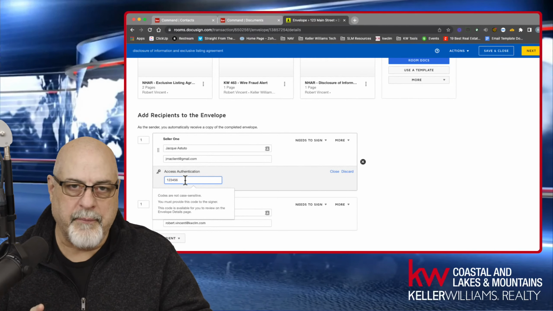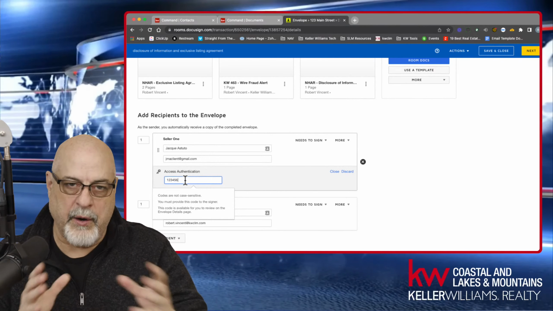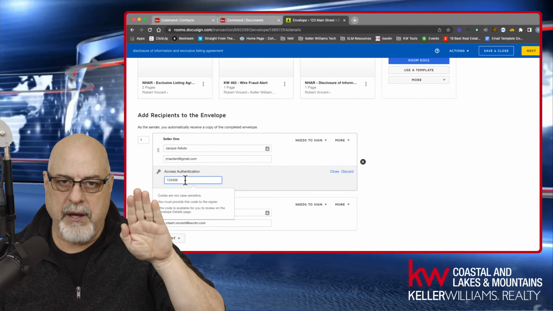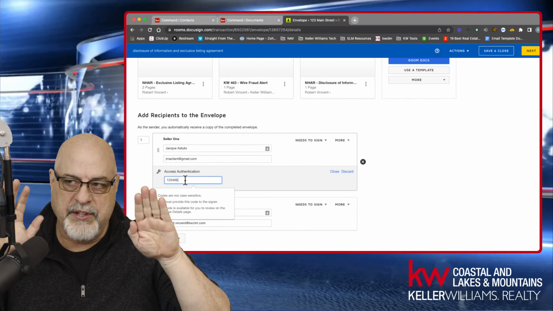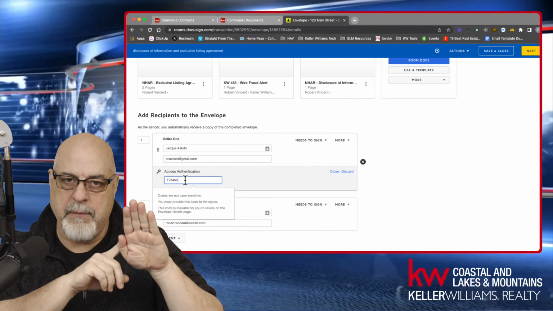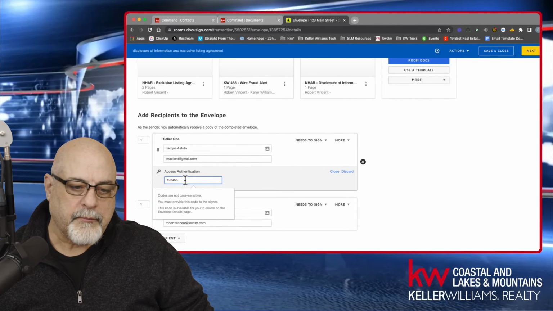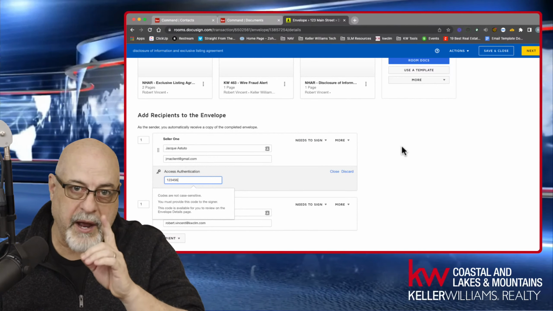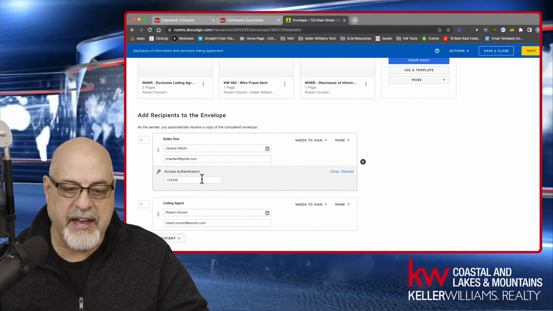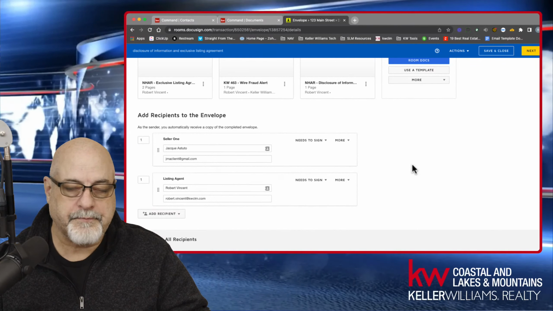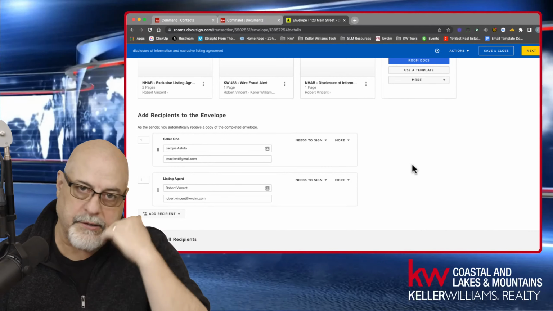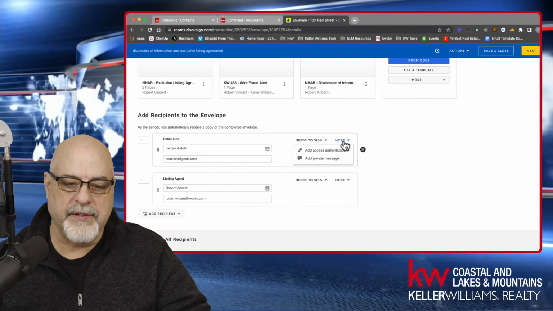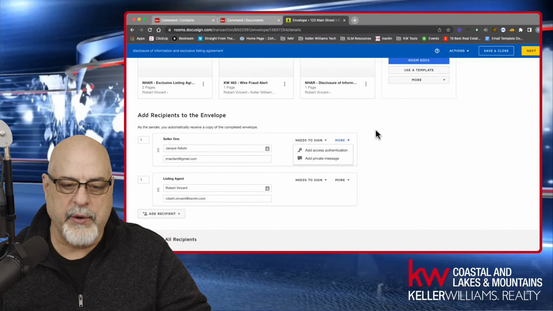Because what you're doing is you're isolating that person in their electronic world and trying to get them so that they have 2 objects, an email and a password. And these are 2 separate things. And they need to use that password to open that email document. Now, it's best used when somebody is in a shared environment where you have one email with multiple people that have access to that email, and then you can reach out to them and say, hey, here's your password for that, so nobody else can see it. So it's little used, but it is there. It's kind of handy, and it's good to know that you have access to that.